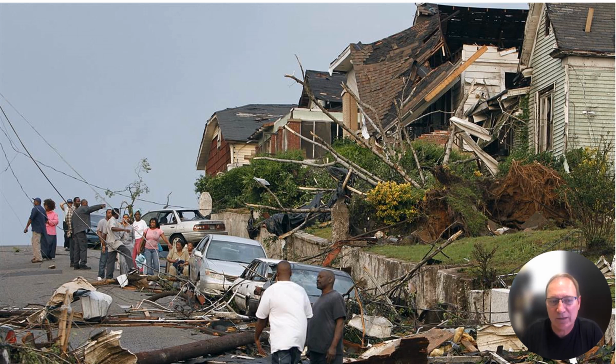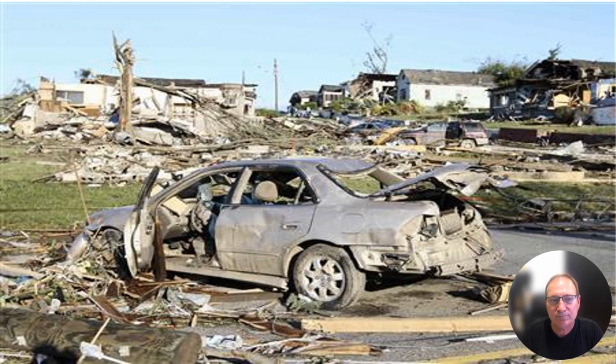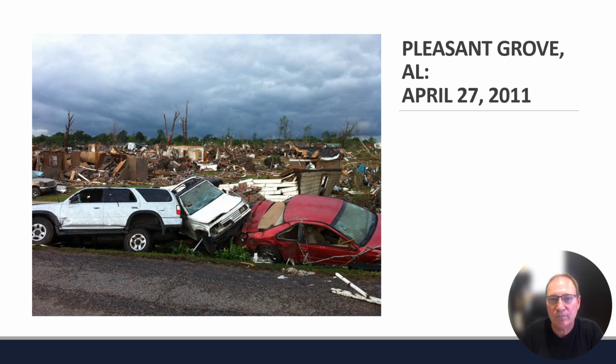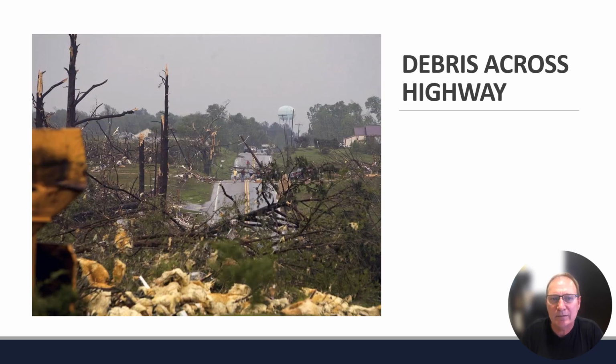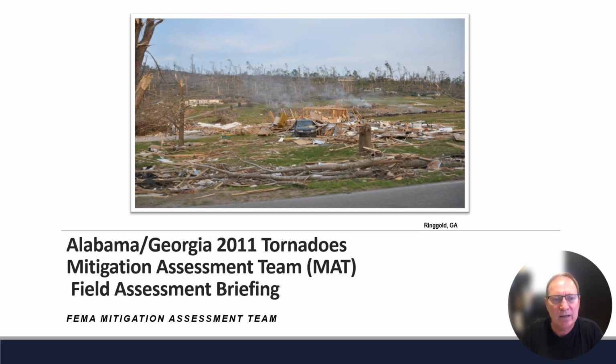Again, just more pictures from this particular area, giving you an idea of the magnitude of the damage. Pleasant Grove, Alabama. I think I've got some images from a Wrangler jean factory that was in the area. So this is the field assessment briefing in the aftermath of the tornadoes.